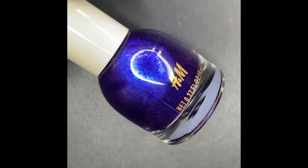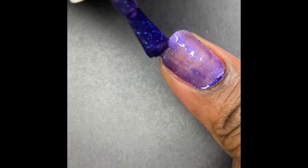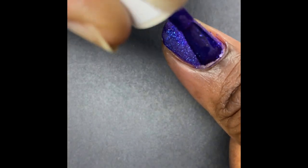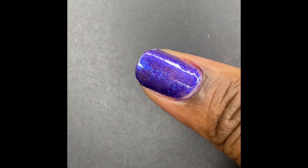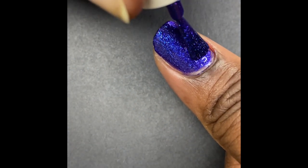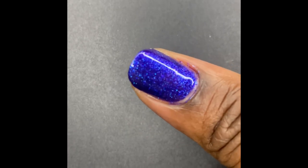Next is called No Shrinking Violet — I learned the phrase means a very shy person through a word game. It has a similar formula to Moon Child so it's a bit sheer. The shift in here is gorgeous — I love how indigo and blue-purple it is. If you have China Glaze's Teen Spirit, this is similar but better because the purple shimmer comes out much more prominently. I built this up to three coats to show that purple shift more prominently. It didn't stain at all. That was No Shrinking Violet.